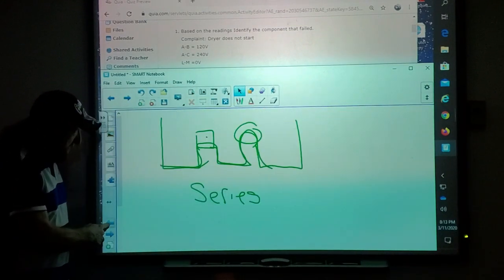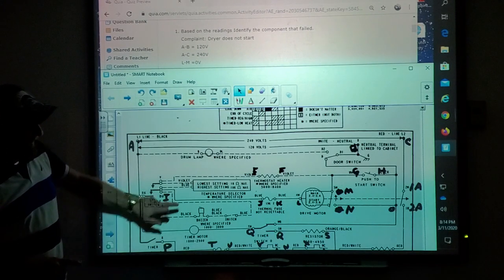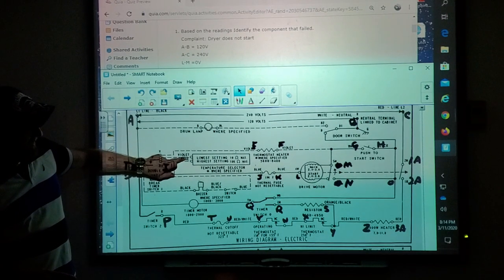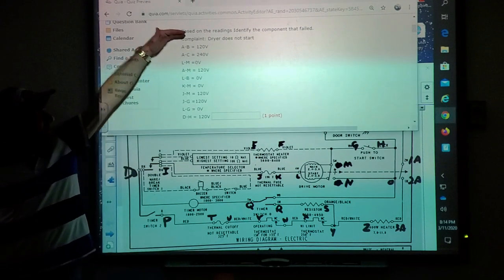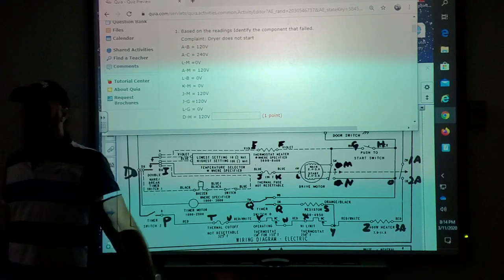Okay, let's go to the actual test, because that's where the other problems are. So here we are with a Whirlpool dryer wiring diagram, and what happened is I gave you some test points. It says complaint, dryer does not start.